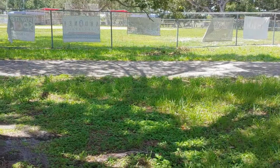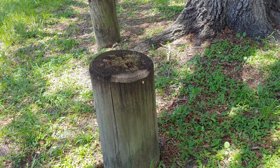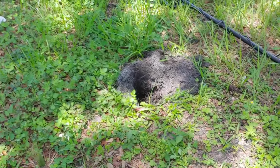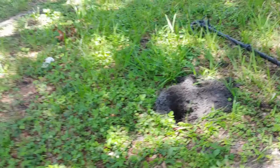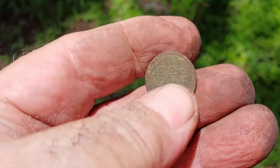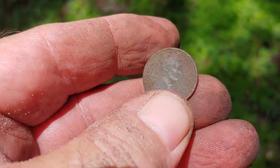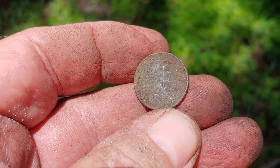Alrighty, folks, I'm over here in the corner of the park. I don't think Dalton and I have ever done this. I'm sitting on one of the wooden bollards that they use to keep people from coming in the park. And guys, I got a really deep signal there, bouncing mid-20s. Finally got a coin, guys. And after a lot of scraping, I can finally see 1 cent on the back for a Wheatie, guys. I don't know if I'm going to be able to get a date off of that, but let me do some more scraping and I'll be right back with you.